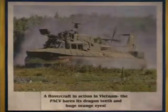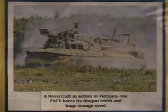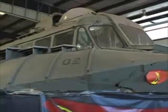And it's absolutely the most fun thing to operate of anything you've ever seen in your life. It's just like drifting sideways on ice all the time. So it's a great feeling. It was very effective in its use in Vietnam. And the fact that it is the sole survivor puts it on a sort of Smithsonian level of rarity. So we're quite lucky to have it.